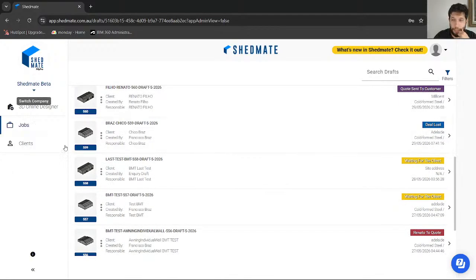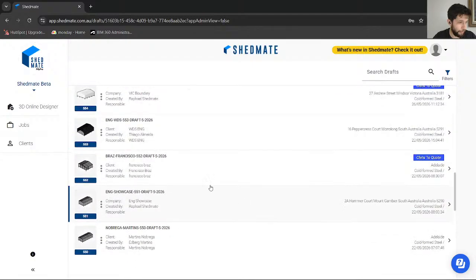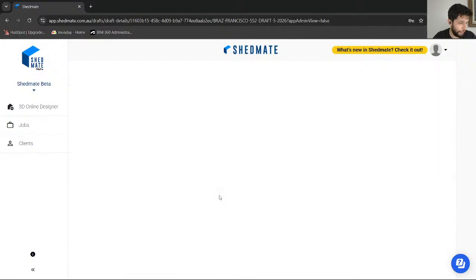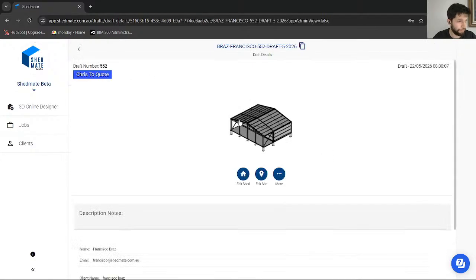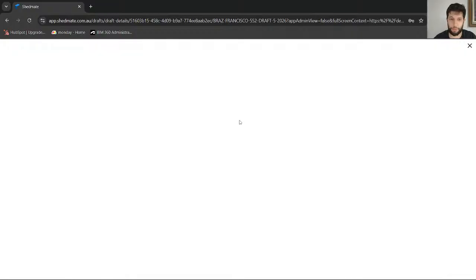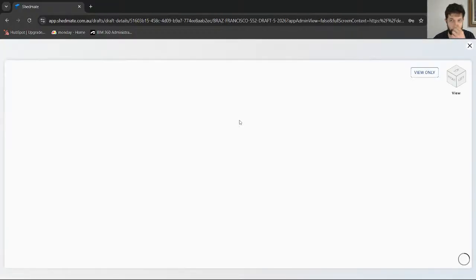And I think what we can see now is that, as I said, we can see the section of drafts. So this is really simple to configure as I showed. And let's just open that one that Chris has to quote. So I will just open this one and we can see how it will look.